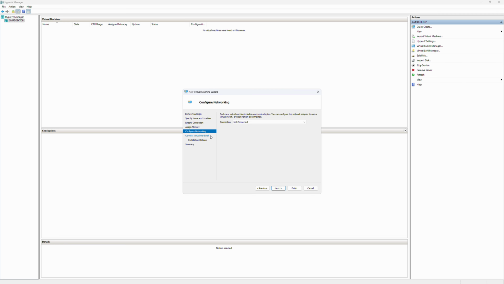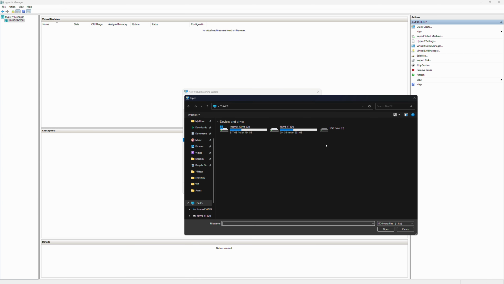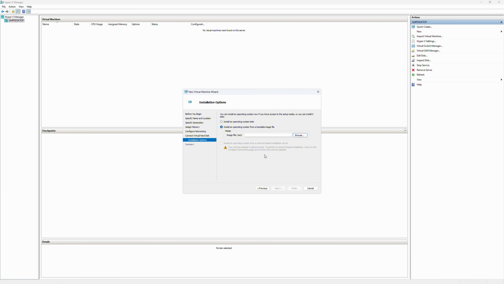So it's gonna ask you some more questions here, creating a virtual hard disk, and you can do this in the disk manager as well, to allocate a certain amount of space. I would recommend researching how much space the actual machine takes up, and then add like 50 gigabytes to that, or maybe 20 gigabytes, you know, nothing crazy. And you can even install it with a bootable image file. And you might be asking, how do you create an ISO? Well, I'm glad you asked.